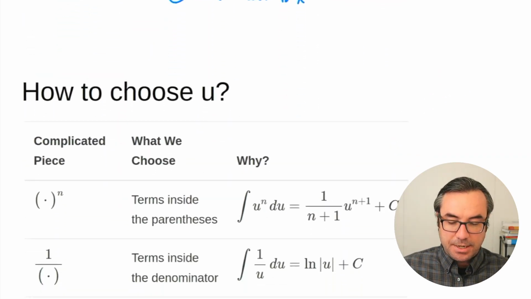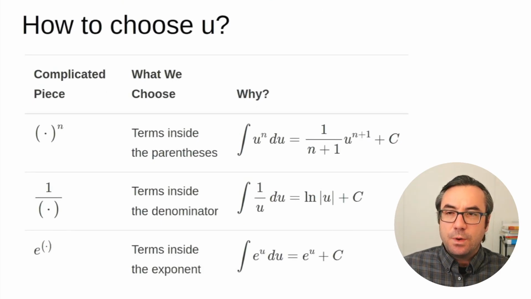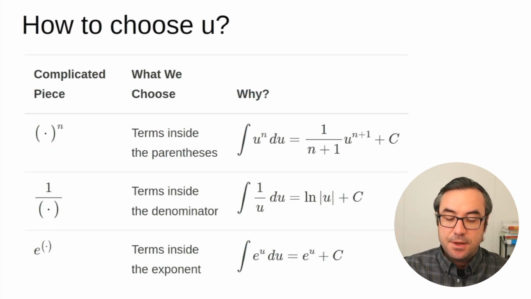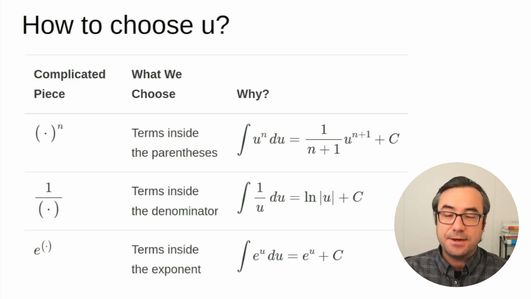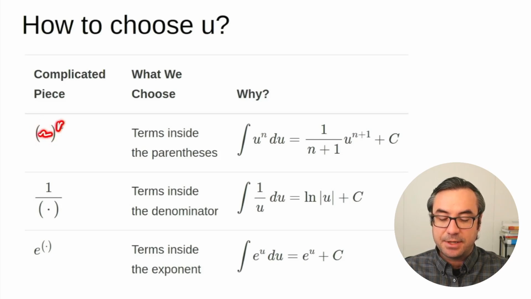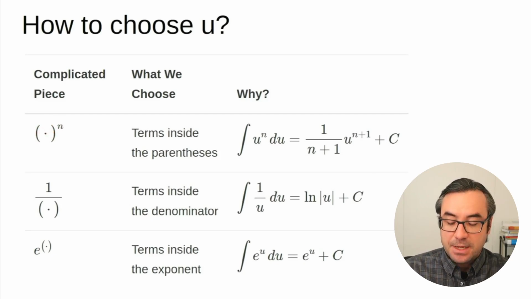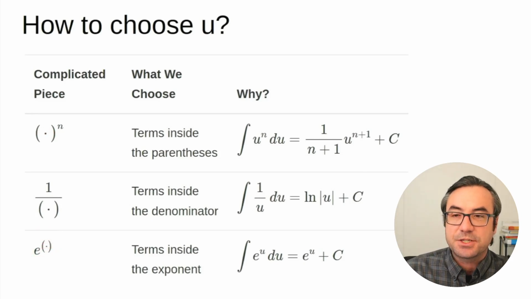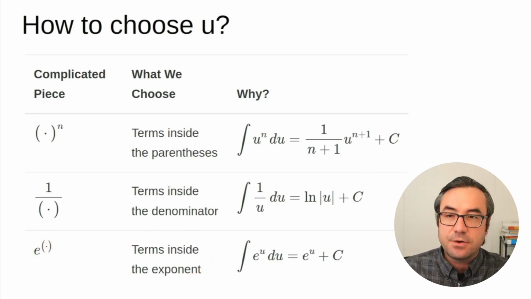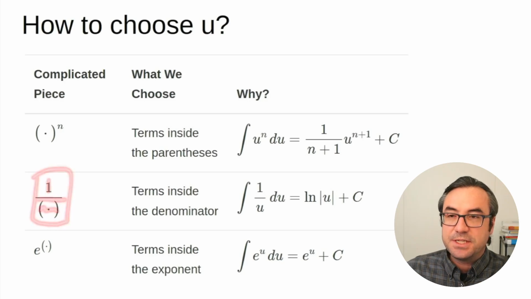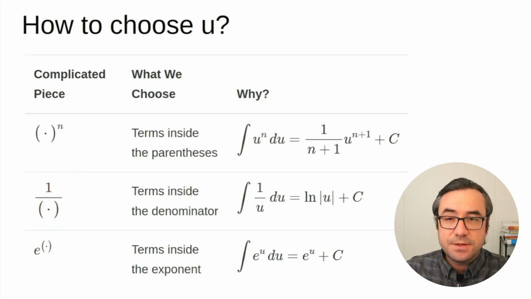All right, so how do we actually choose u? Well, we want to identify what the inner function is, so you look inside the parentheses, and then it comes down to the outer function, what's going on on the outside. If we have a power function, you see parentheses and something complicated getting raised to some power n, you're going to choose u to be what's inside the parentheses. If we have an exponential function, and there's a whole bunch of stuff up in the exponent, you're going to let u equal the terms that are in the exponent. And if we have a fraction, where it's 1 over just some terms in the denominator, you're going to let u equal those terms in the denominator.